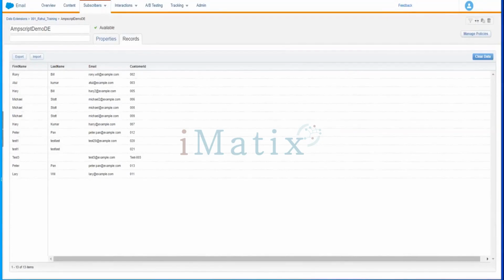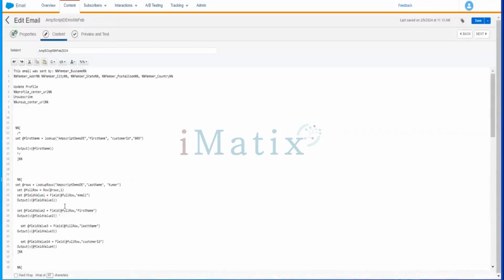Now we have first name, email, first name, last name, customer ID and field value.